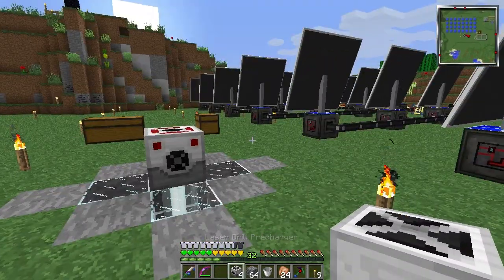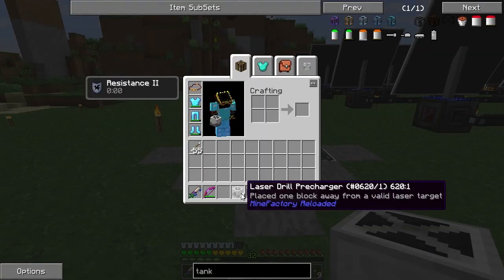So then we need our four laser drill prechargers. Now you don't need all four of them. You can get away with using one of them.